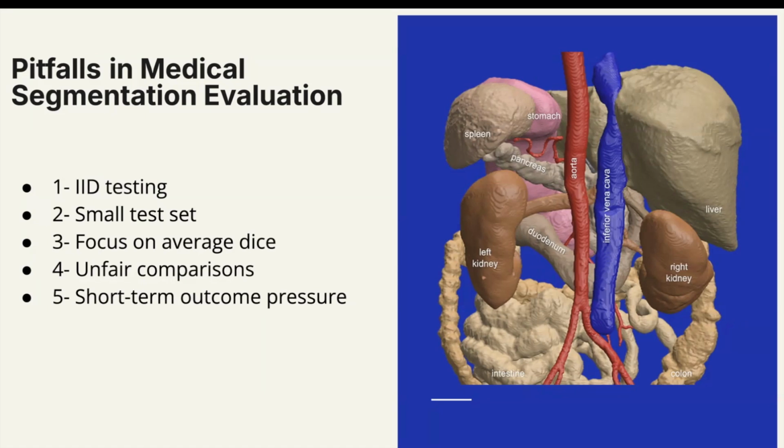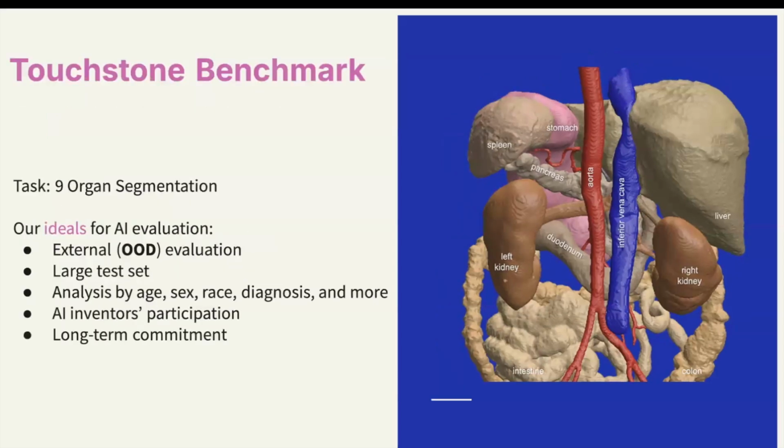And finally, we have short-term outcome pressure. So many benchmarks are only a single edition, so they do not give time for new methodologies to evolve. For example, you can say transformers, when they were just proposed, could possibly not beat CNNs in this test. Or Mamba right now, can it beat CNNs in the future? We need time to discover. So we say that benchmarks should be recurring and not put this short-term outcome pressure, to invite more innovation.